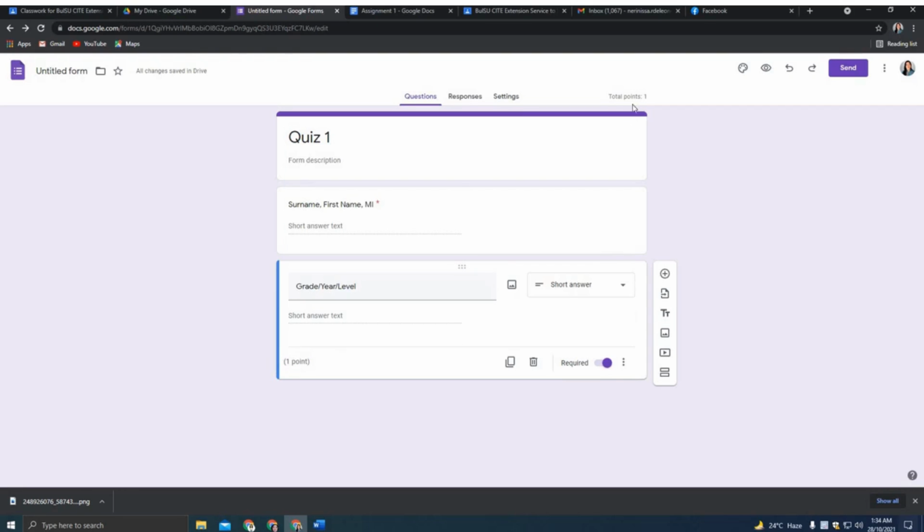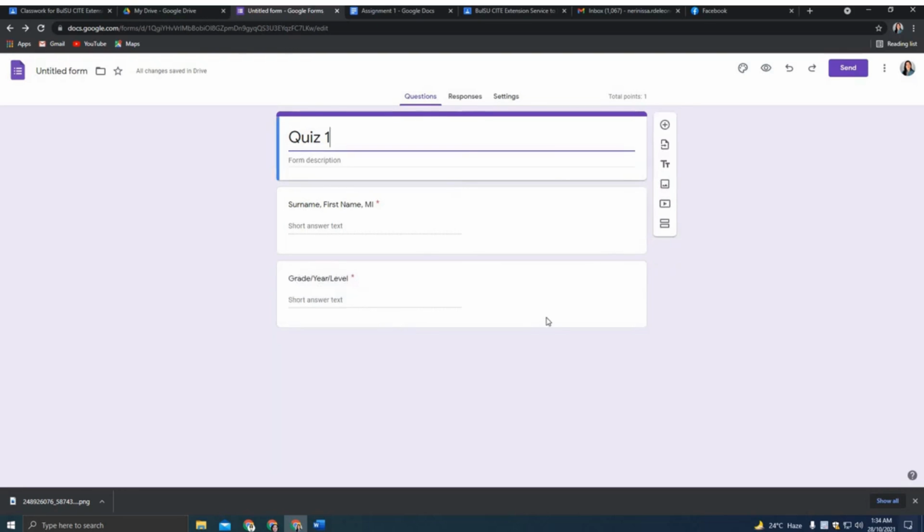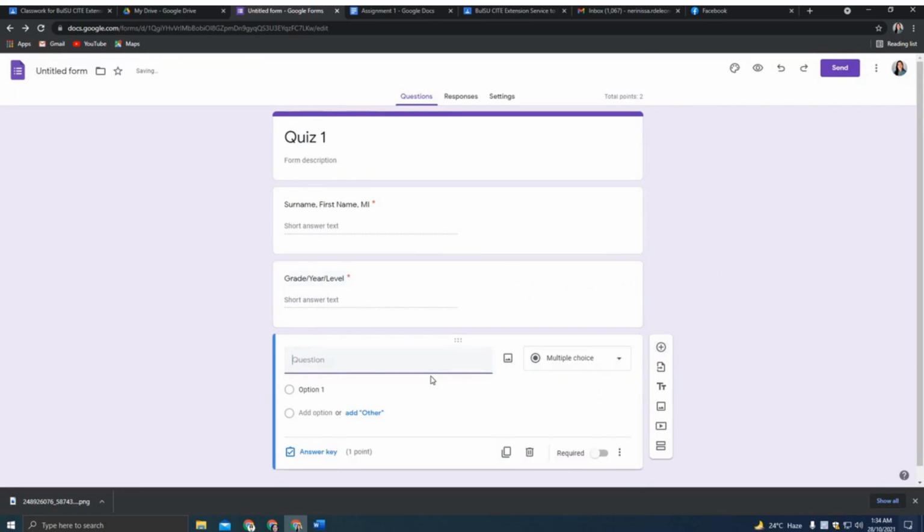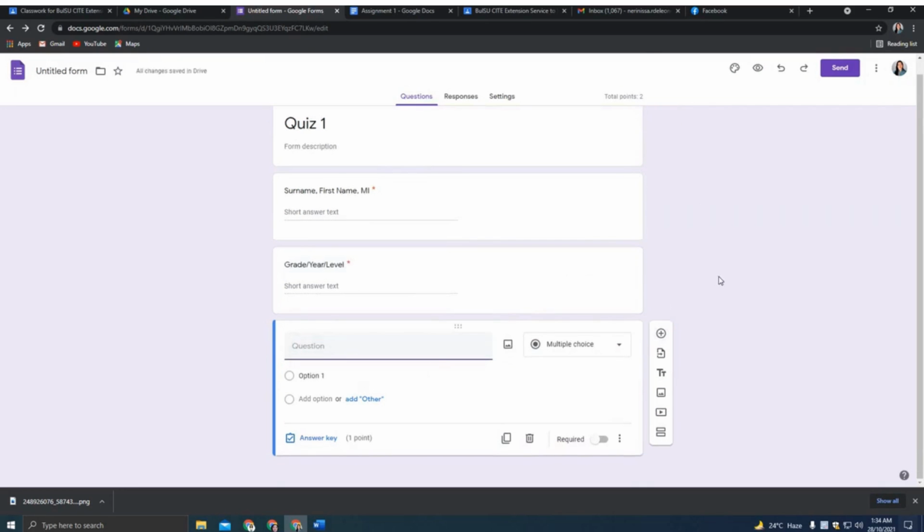But there is still 1 point here. Maybe later we could see what's wrong with that. Other instances na nag-encounter talaga siya ng glitches. You just try to go back later.